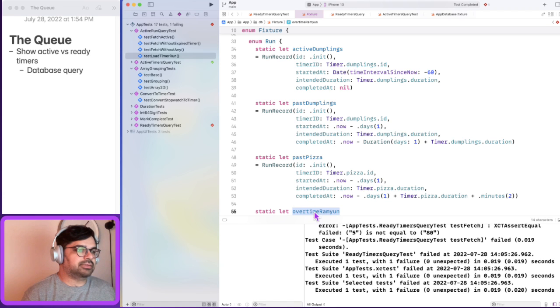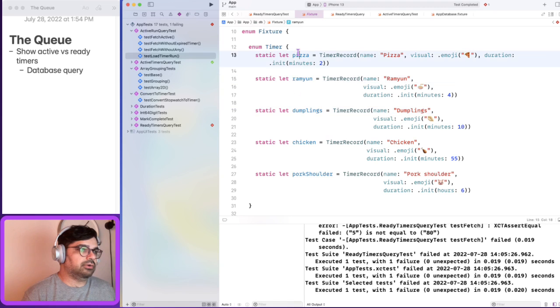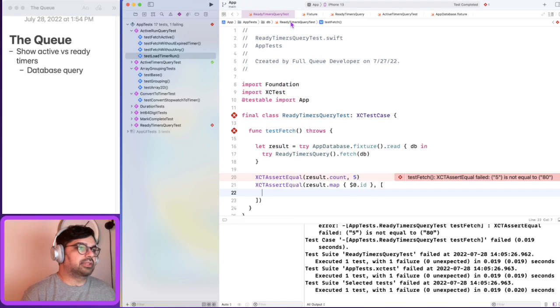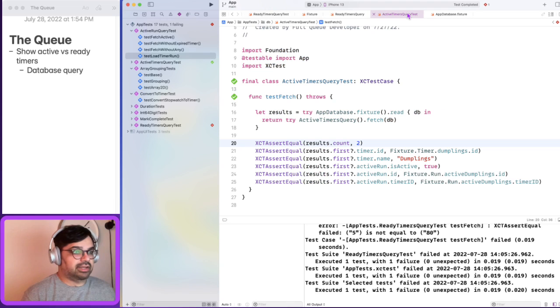I guess everything except for ramen and dumpling. That's one. Ooh, this is not good. I think that got all the time. At least we're not failing to compile that SQL query.